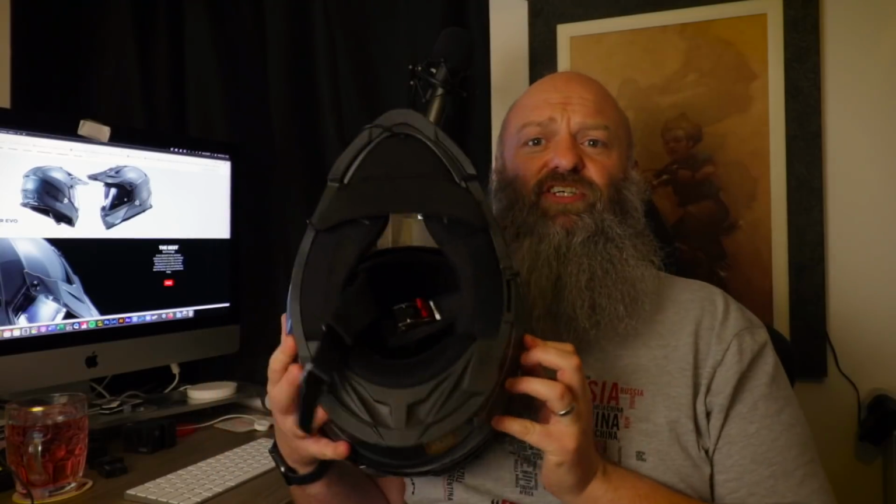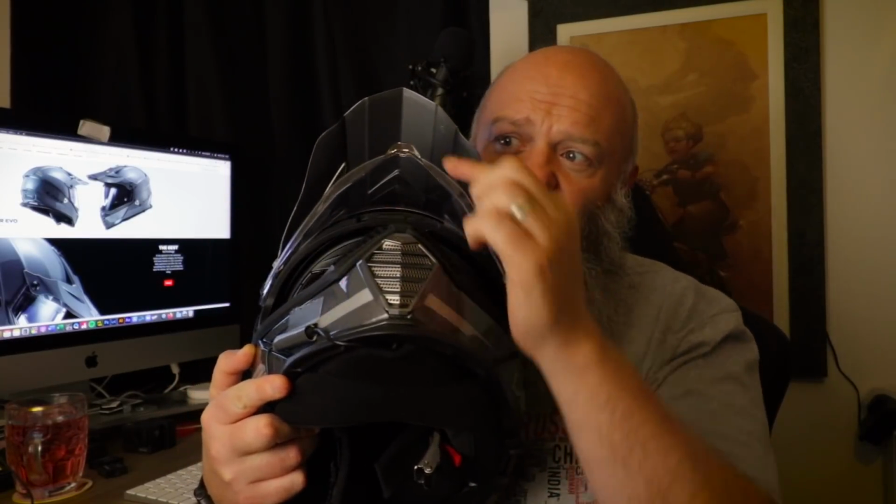The design, as you can see, is very angular at the chin, which means this visor itself, can you see in the profile of the visor? It looks really angular, and I was worried that that would give a distorted view. When I first put it on, it did take my eyes a couple of seconds to adjust to that, but I don't notice it anymore at all, and the view out of this visor is spot on. The peak, not so impressed with that.